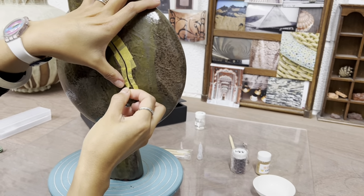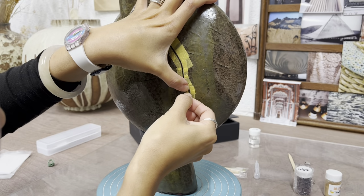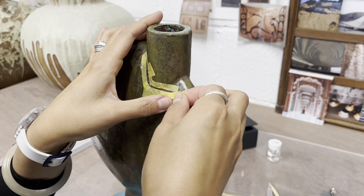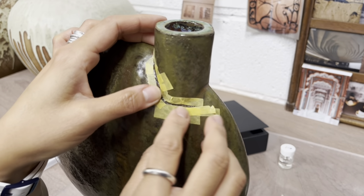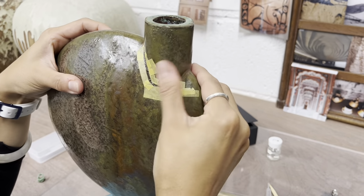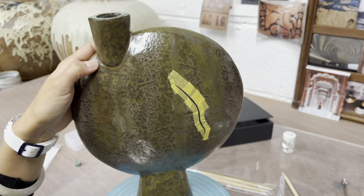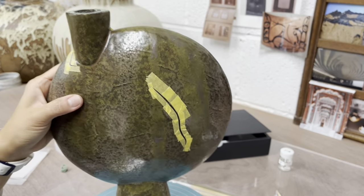It's a very slow and fiddly process. These curvatures are not easy to navigate. Because in effect, I can create the line I want to show by masking in one way. That's it for the moment, I think. Here, I'm not sure, maybe I should cover it. Just a touch there. Okay.